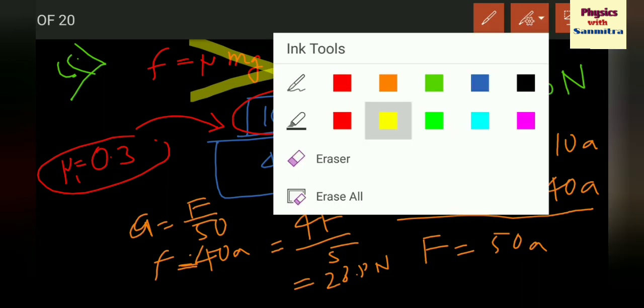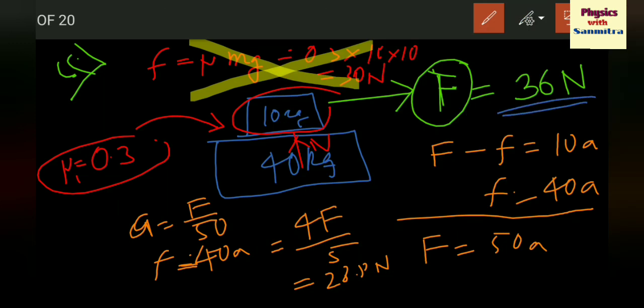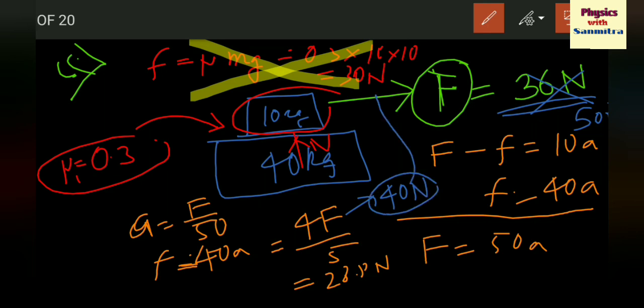Suppose this 36 Newton, that is say 50 Newton. This 36 Newton is now 50 Newton. I am changing it to 50 Newton. Now what will be 4F by 5? 4F by 5 would have been 4 into 10, that is 40 Newton. This 40 Newton is definitely greater than 30 Newton, that is the limiting friction. So in that case there will be slipping. Your assumption was wrong, so you will be calculating again. So I think I have made it clear when to apply this formula f is equal to mu N and when not to. And we have to take different cases and calculate.